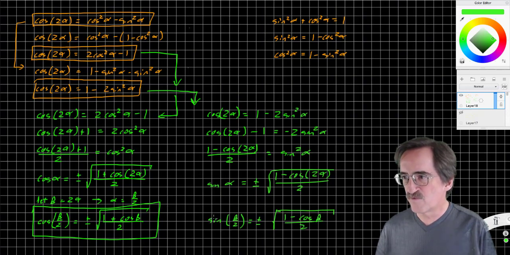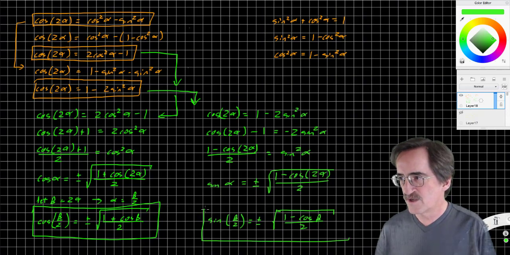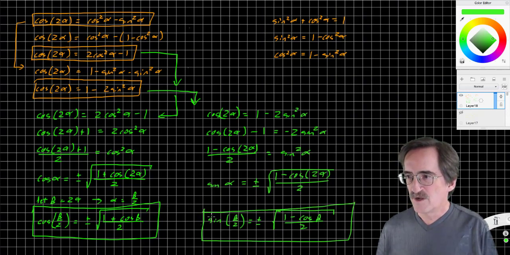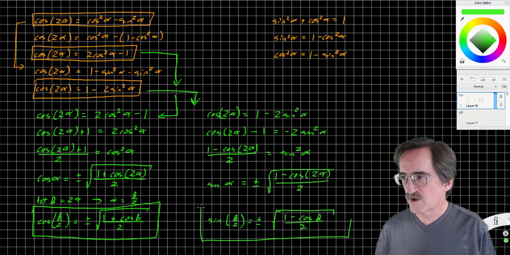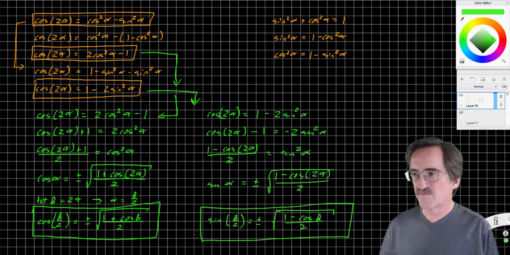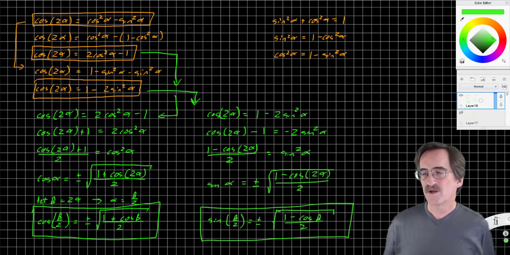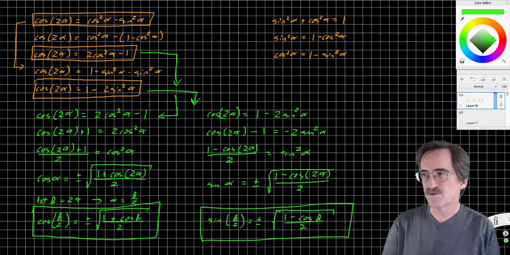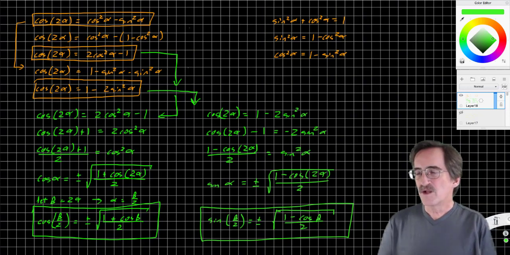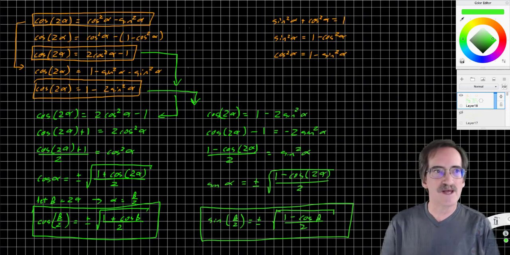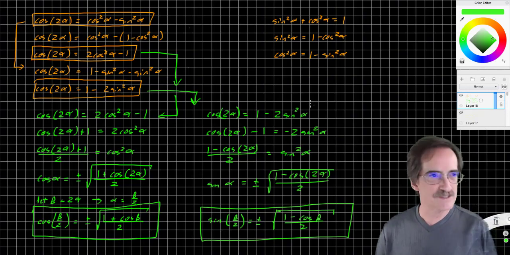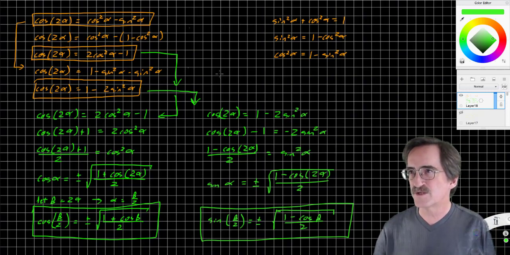Now notice something here. Both half-angle formulas use cosine in the formula. The only difference being that for cosine it's 1 plus and for sine it's 1 minus. So those are good hooks to use. Now I do want to derive a tangent half-angle formula, but I'm running out of time. I'm going to go ahead and do it, but that'll be the last thing I do on this recording.